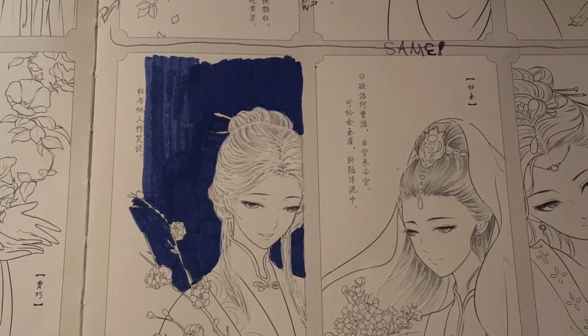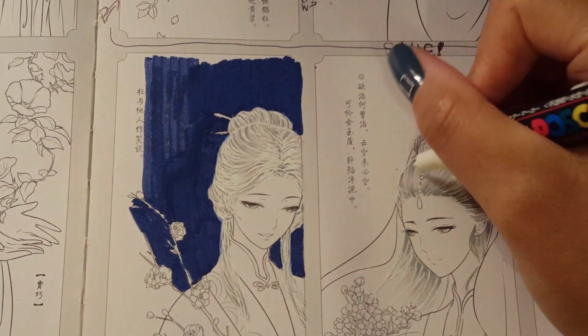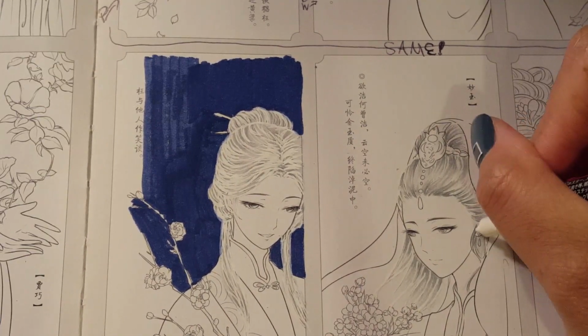So let me stop right here and start a new video before my camera cuts me off. So I'll be right back. Okay, we will continue now. So now I've gotten the black lines out. I literally just pressed stop and started again, so you did not miss anything.